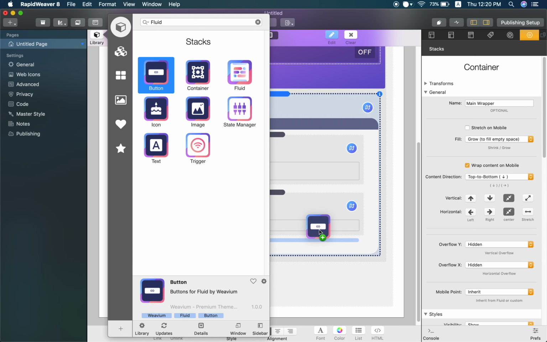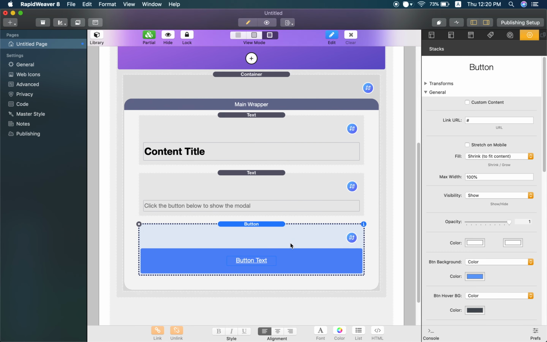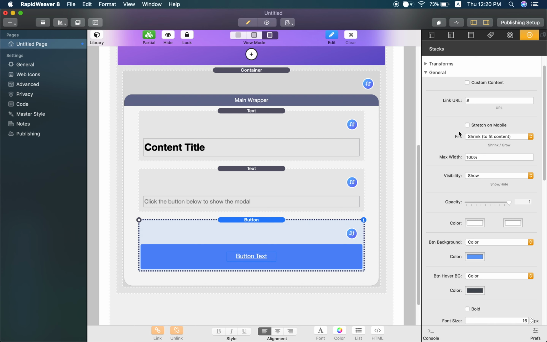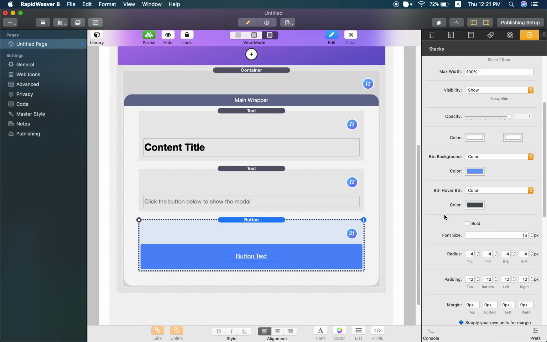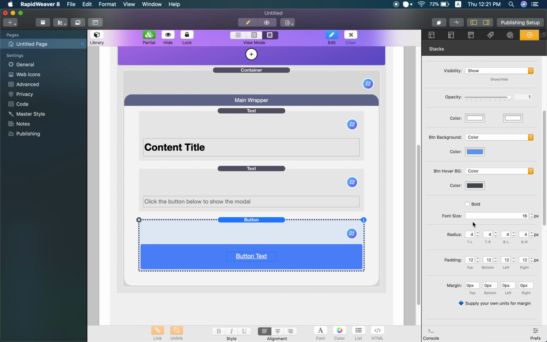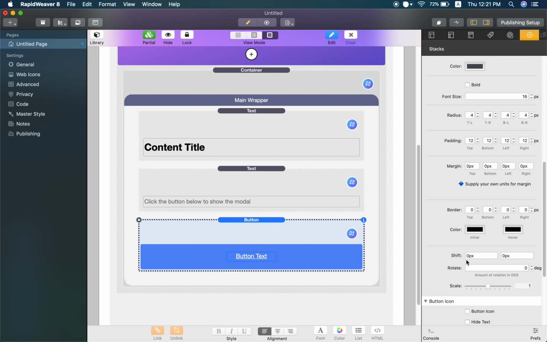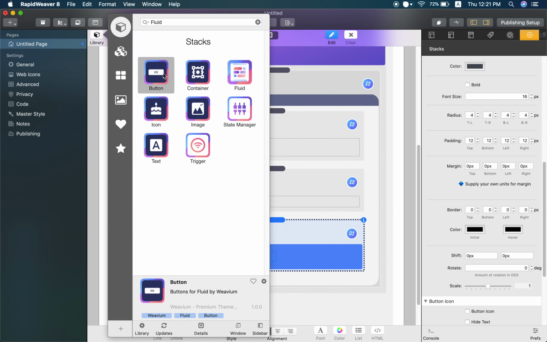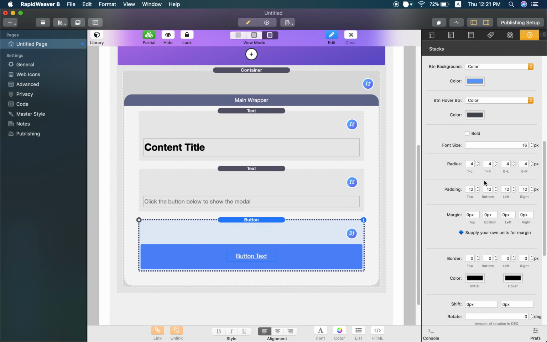So we're going to drag this button right here inside of our container below our text, and you'll notice with the button, similar to the text, we've got all of these nice options: fill, max width, visibility for showing, hiding, opacity, color, background, hover background, font size, radius, padding, margin with custom units, border, etc. Basically all of the stacks that come with Fluid, container, button, icon, images, text, they all have these similar options for customizing your layout, which is really great.